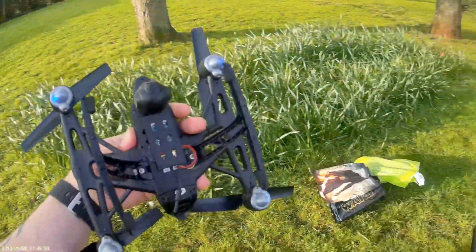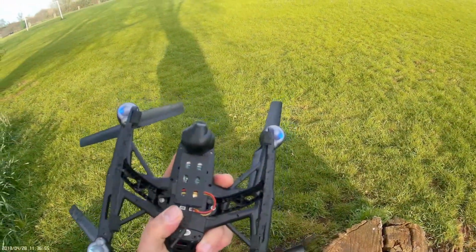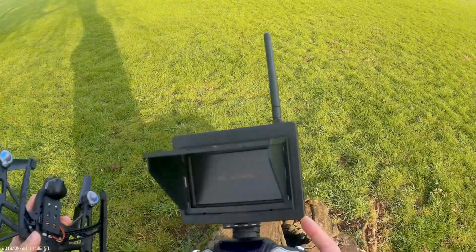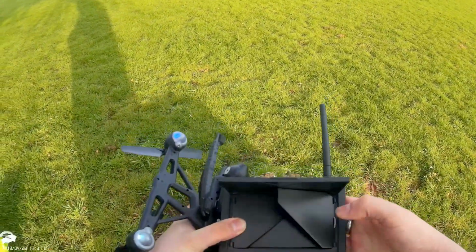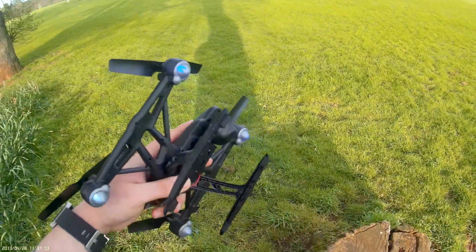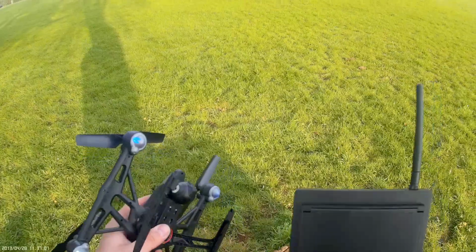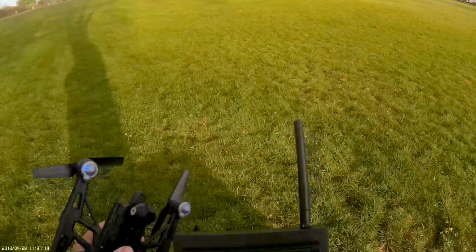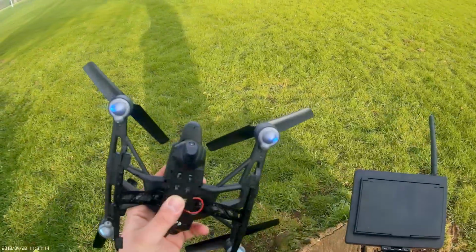Okay, so there we have it. A couple of other things to note about the quadcopter: on and off button at the back. This particular quadcopter is the G model. The main difference with this to others, or to the W model I believe it is, is that this has FPV, whereas the other one has FPV as well, but you have to have your mobile connected. It doesn't come with an FPV screen.